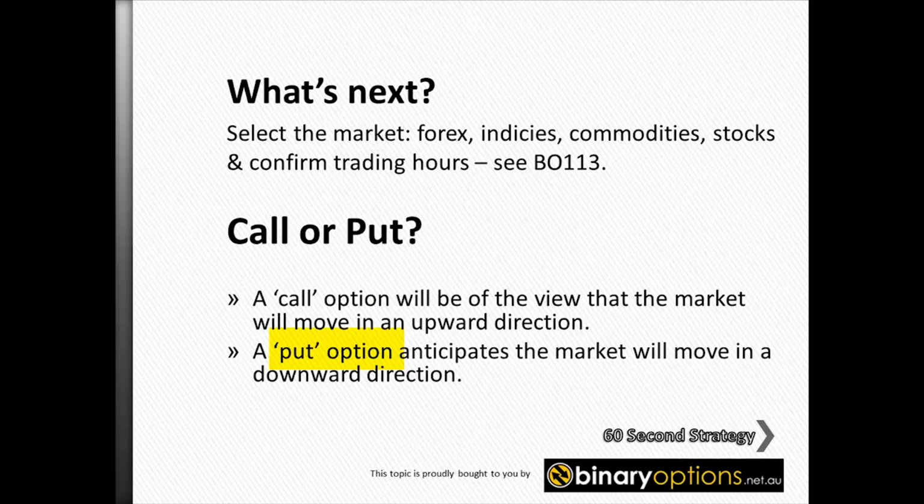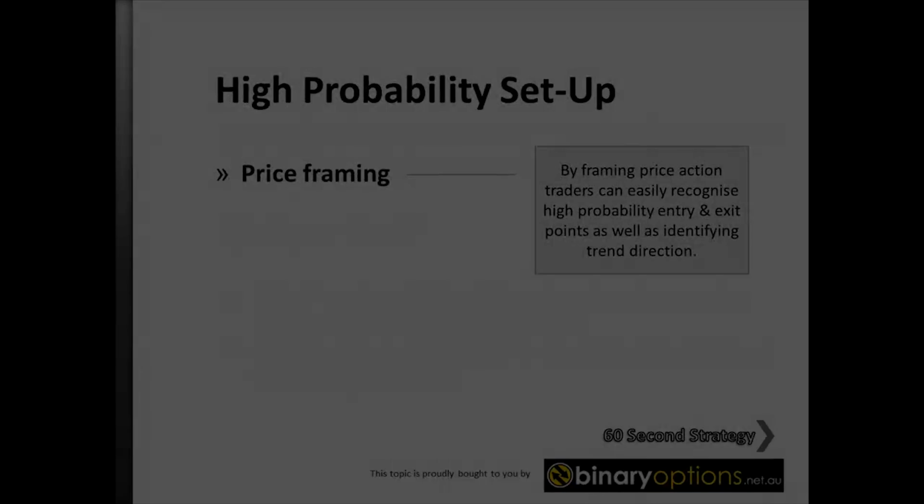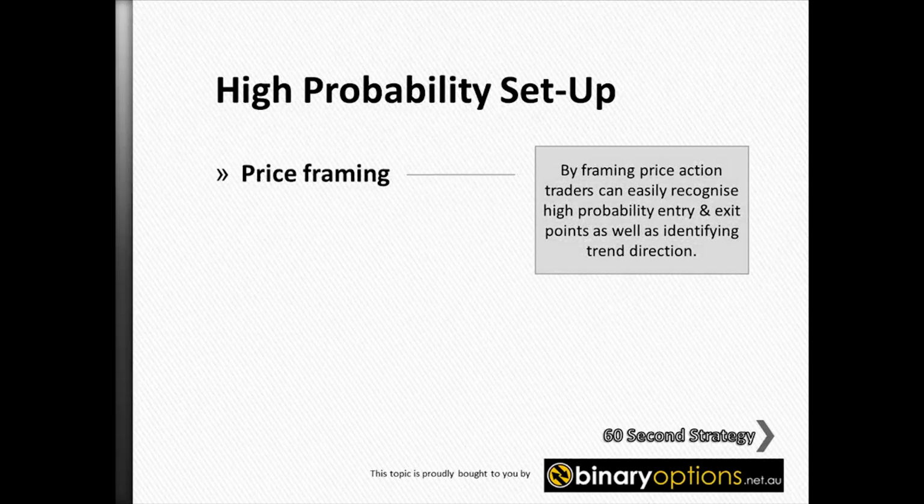Either trade, if successful, will expire in the money, returning the trader a profit. An out-of-the-money trade carries a loss. For a very short-term strategy like a 60-second strategy, to profit a trader must use a high probability setup. That is, using a setup in which the trader feels a trade or trade direction has a very good chance of success. To a liberal trader, a high probability trade is one which is successful 2 out of 3 times.